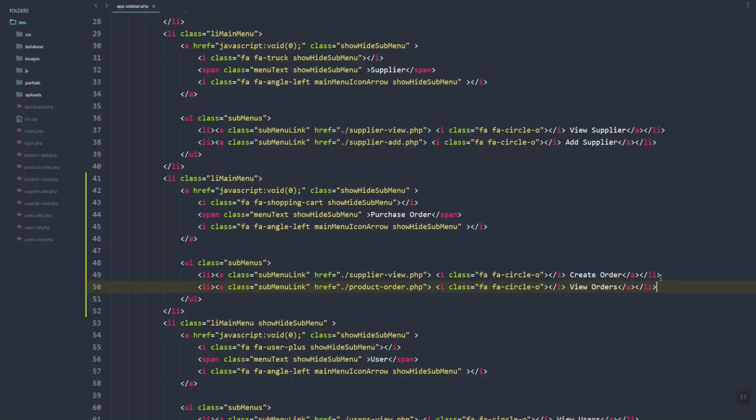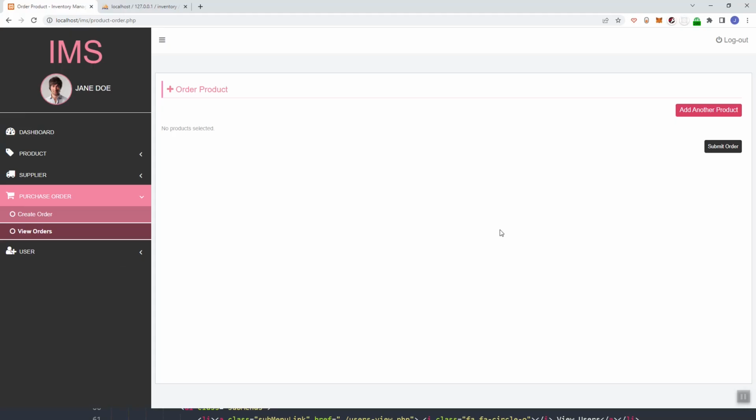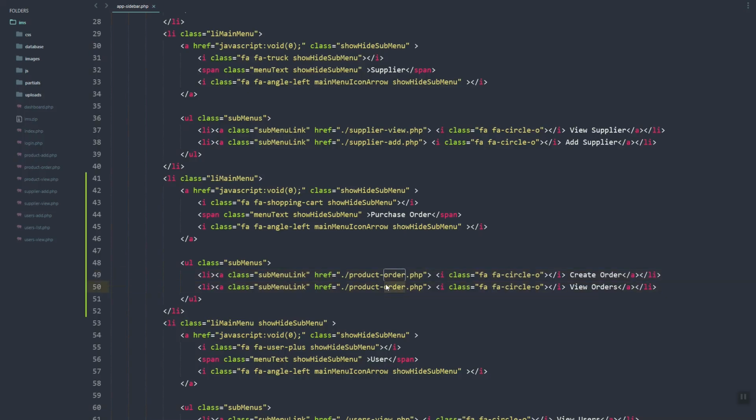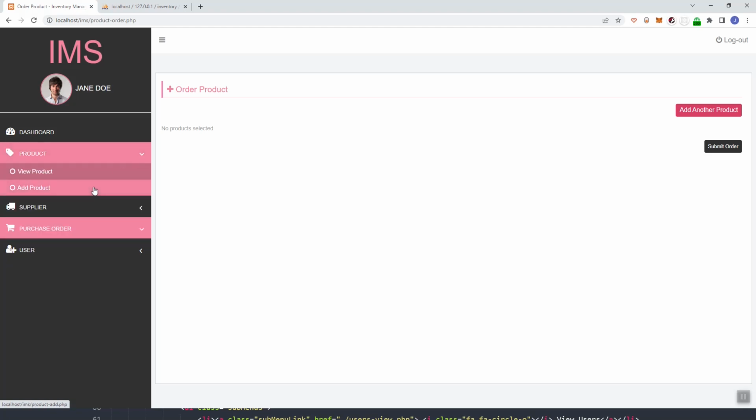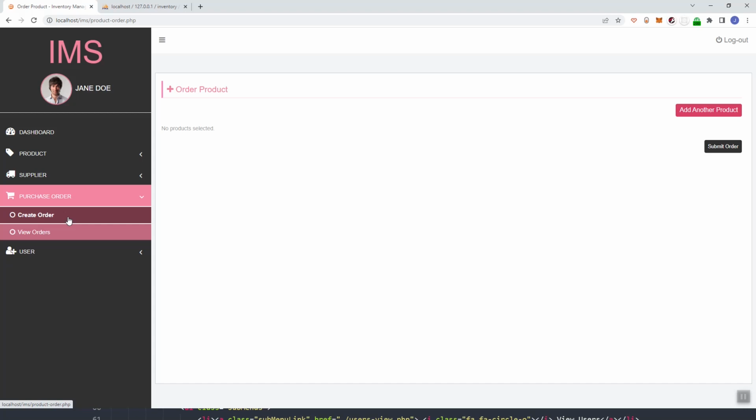Well, actually this should be inside that page. Create order, then here view order. So as you can see here, we have a separate section for purchase order. We move from product to the purchase order section.